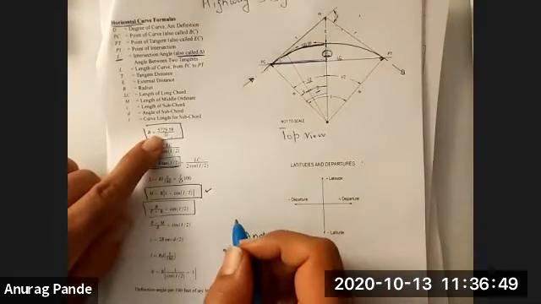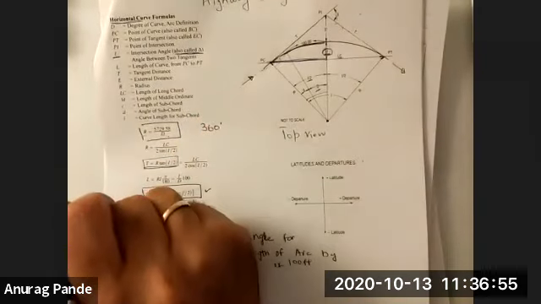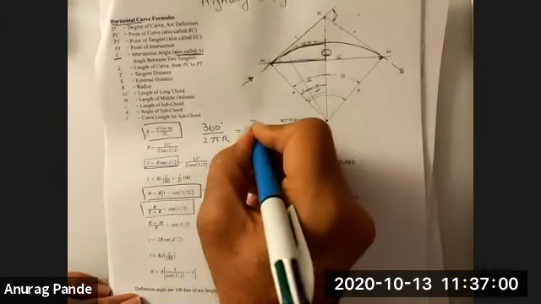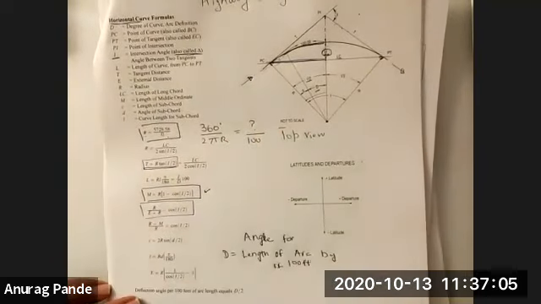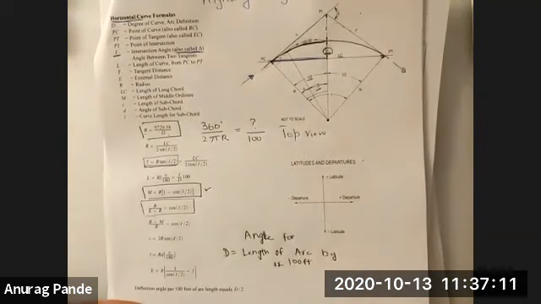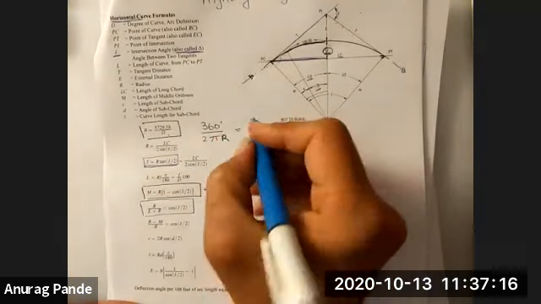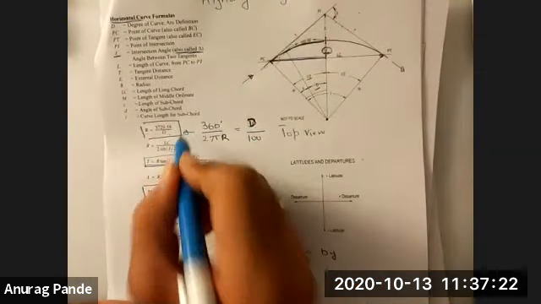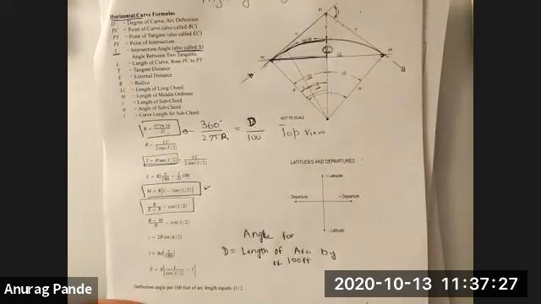And this 5729.58, you can derive this formula by saying, okay, if the angle was 360 degrees, then your arc length would be 2 pi R. So then you are figuring out what the angle will be if your arc length is 100 feet. If you solve that, this is where you'll end up, taking the value of pi. So this question mark will be, in this case, D. If you simplify that formula, you could do that on your own time, you could get the value for R, and this is how you'll get this formula.